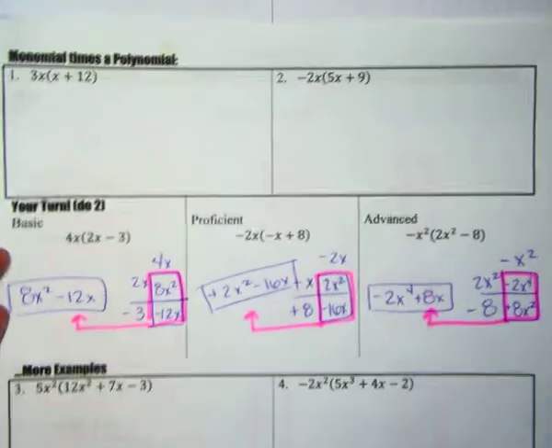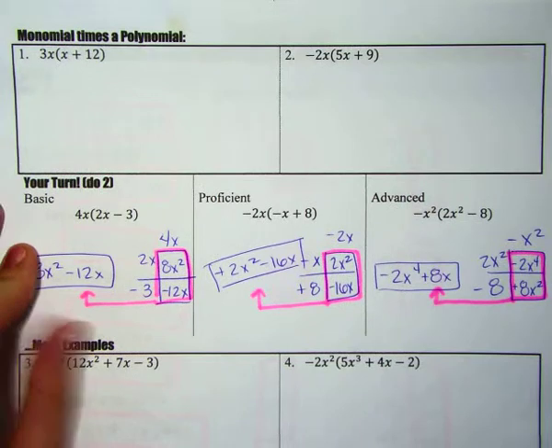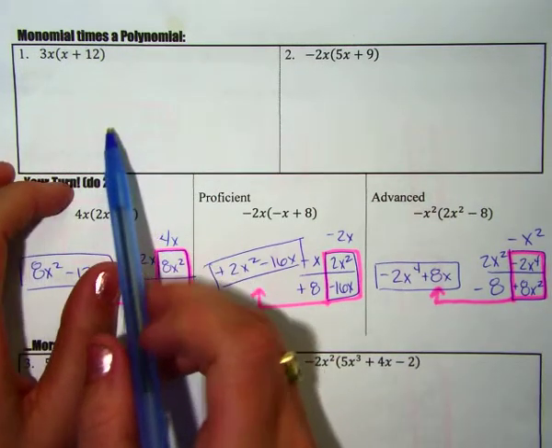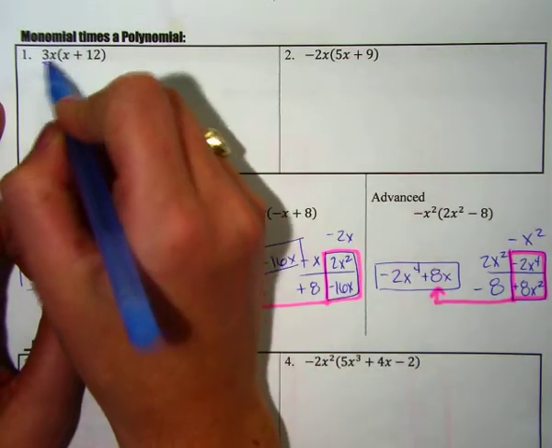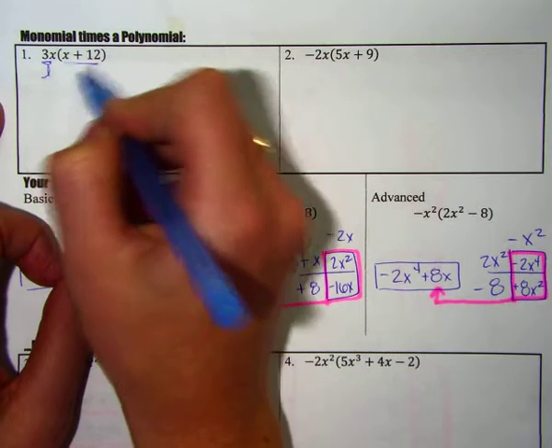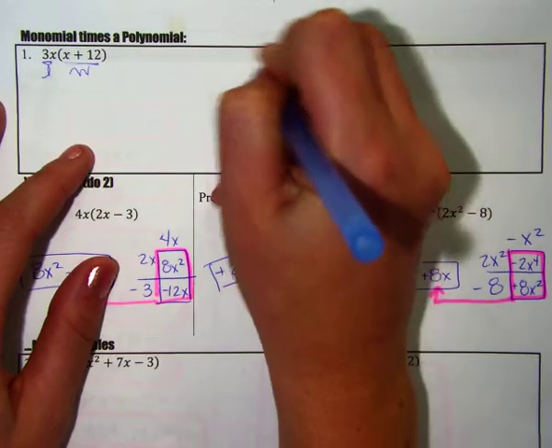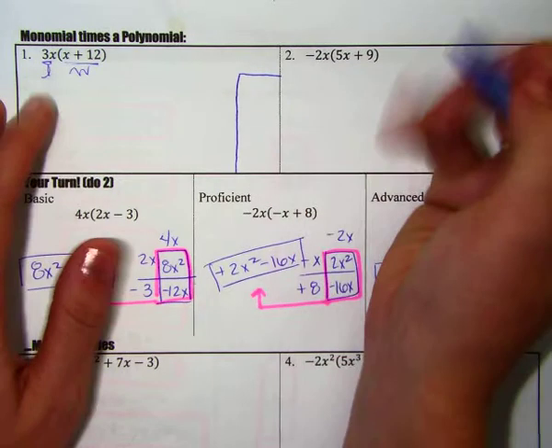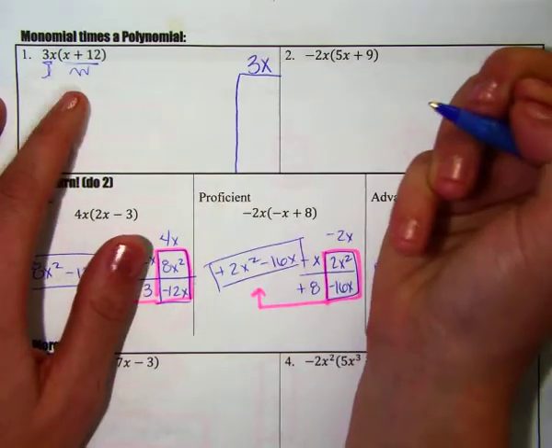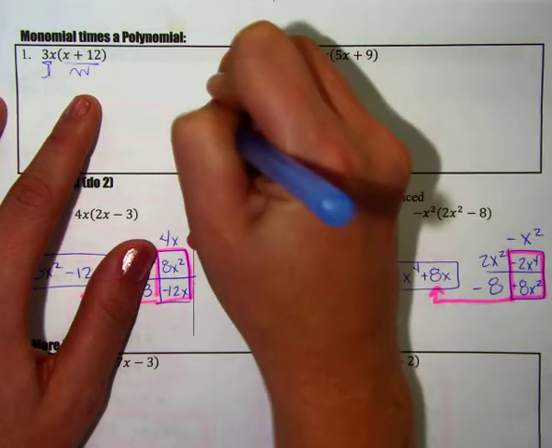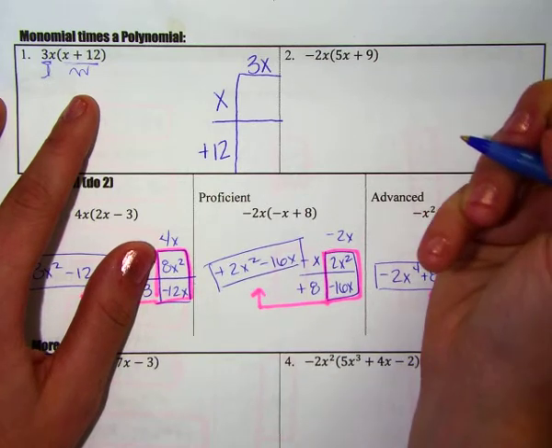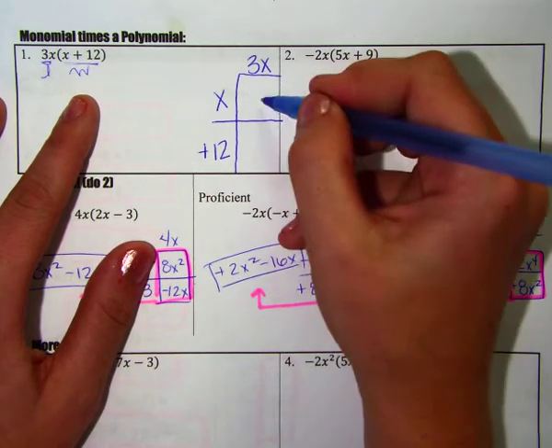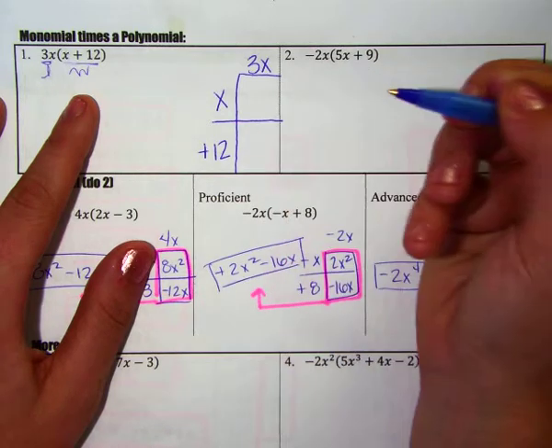Why does that matter? Well, we're going to be multiplying monomials and binomials using what's called the box method, which is based on the fact that it's area. So let's pretend this is a monomial, let's say this is the length. This is a binomial, let's say that's the width. I'm going to draw a rectangle that has a length of 3x and a width that's x plus 12. I'm going to choose to separate that out into x and then plus 12, so that I can find the area of this box and combine it with the area of that box.